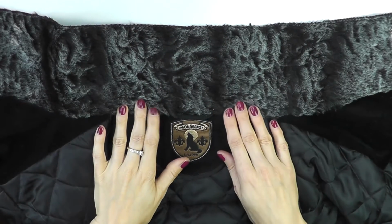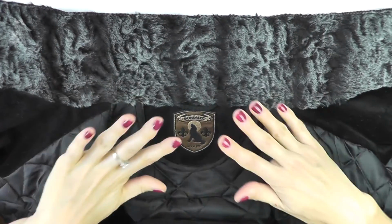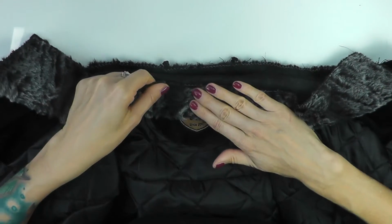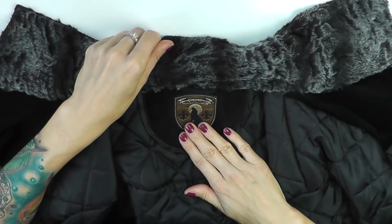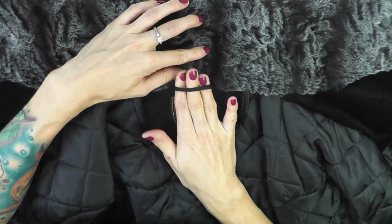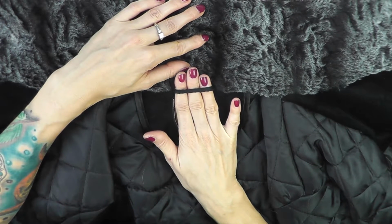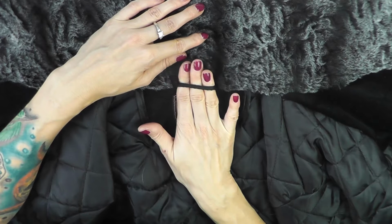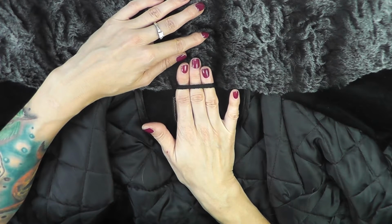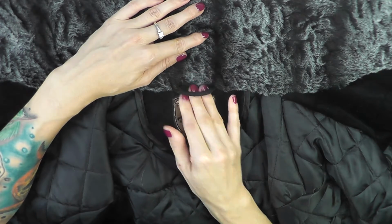Here we have our lining. I have already sewn the fluffy collar in place. When I was pinning the collar in place, I made sure that the fluffy side was facing the good side of the lining. I was really careful here because here I have my cord. I made sure that the end of the cord is still loose so that I can hang my cord. You can see that I can easily pull 3 fingers through the cord. I think this is a really good width, but feel free to make it more narrow or wider if you feel that it would be better for your coat.